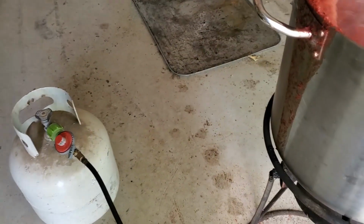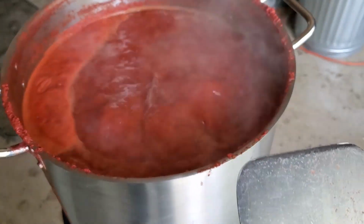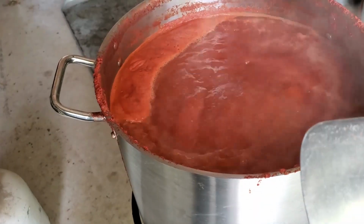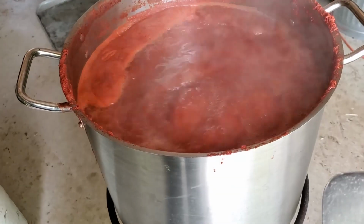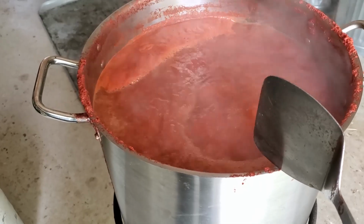We are doing this out in the shop with the turkey cooker. Makes it a whole lot cooler in the house. Don't have to run the air conditioner trying to get the heat down. But what we're going to do is we're going to cook this down.